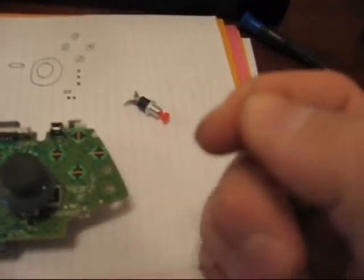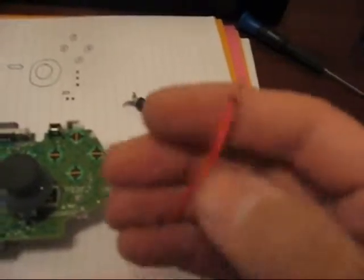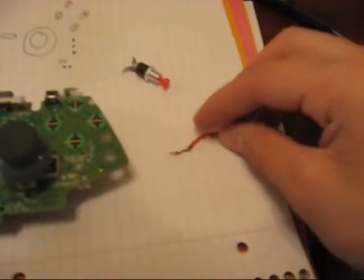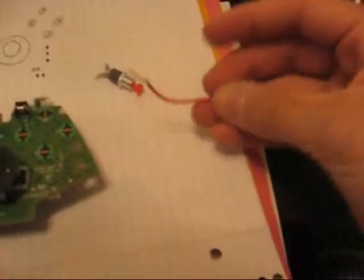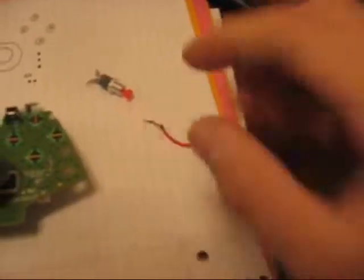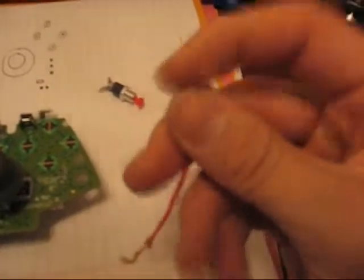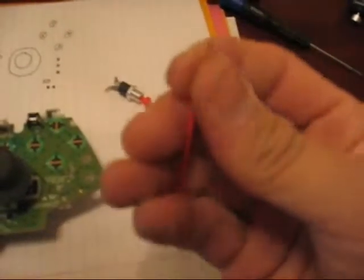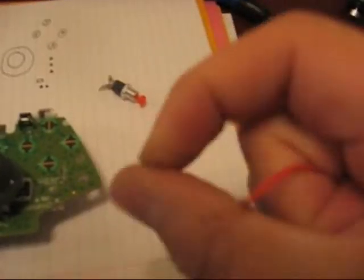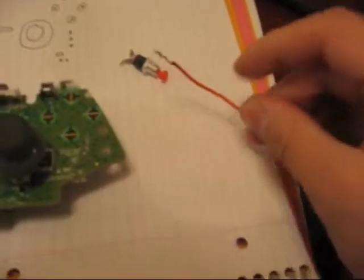Strip the wire so that you have the exposed wire. An easy way to do that, honestly, is you can just hold it wherever, like this. Take a lighter and heat up the plastic until it's black, and you can honestly either grab a needle nose or your fingers if you don't mind getting burnt a little bit, and you can just pull the coating right off and you'll have exposed wire. It's really easy. Otherwise, if you try stripping it, sometimes you lose some of the wire.